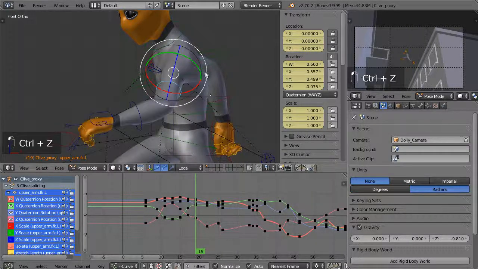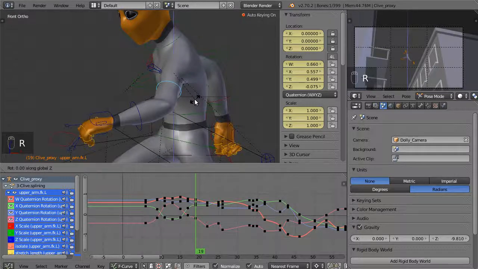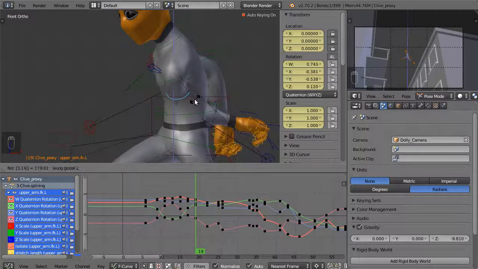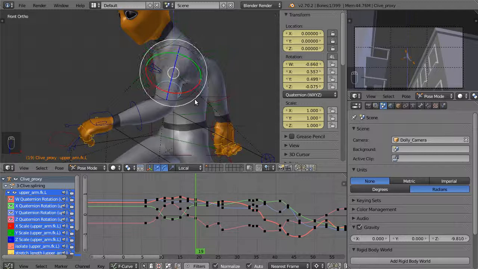Whereas if it was over in radians, as it would have been before, if I wanted to rotate 180 degrees, I would have had to type in pi, 3.142, and so on. So yeah, that's one advantage. Degrees seems to be a bit more intuitive. Most people understand degrees better than radians.